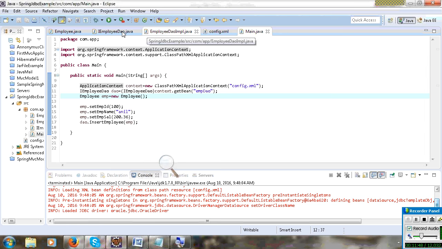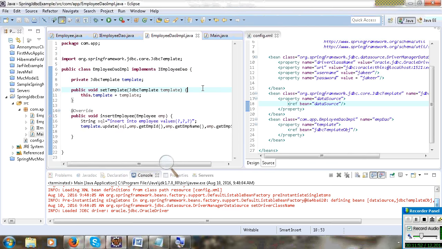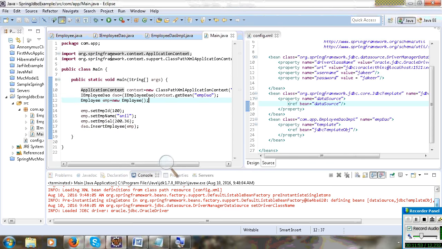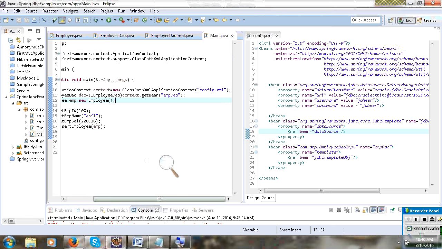So if you write the configuration, here you can see the first line: ApplicationContext equals, we will load the configuration file and we will create the JdbcTemplate object. And from this context you will get the bean EmployeeDAOImpl reference.